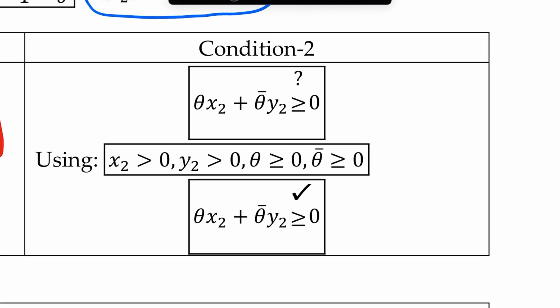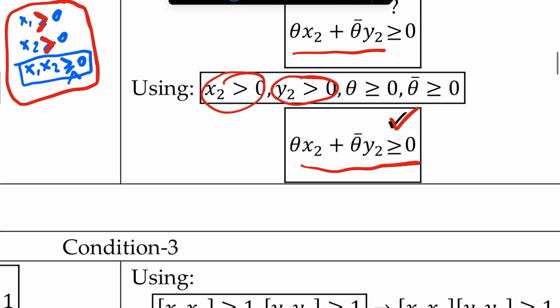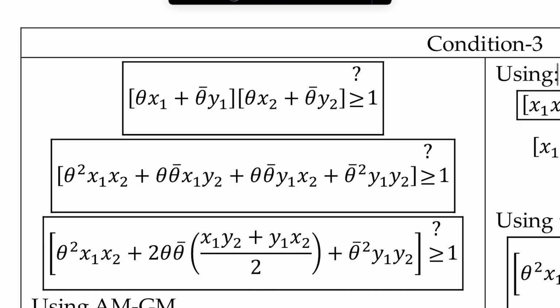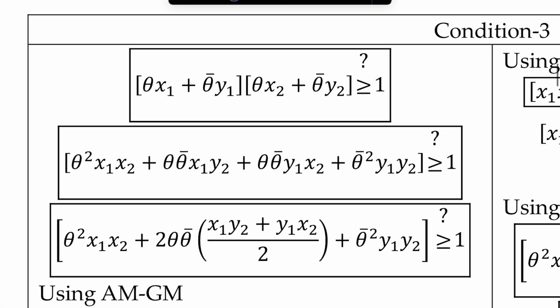So this is condition 2. Again, we basically do the same thing, right? A weighted average of 2 strictly positive numbers, or let's say it is not even strictly positive, and a weighted average of 2 non-negative numbers will be a non-negative number here, as we can see. So let's look at the final condition, condition 3, and that one will be interesting.